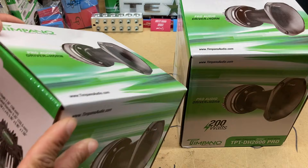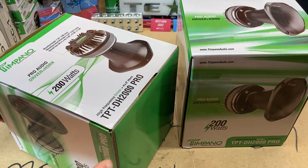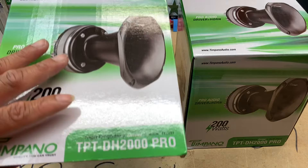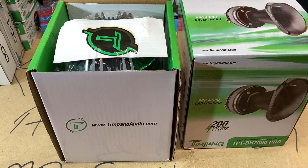Let me spin around to make sure I don't open up the wrong part of the box — probably should have looked at that when I took them out. They don't pop from the top so I'm just going to rip the side out and see what happens. Looks like they pull up from the bottom. Let me set it down — man, this thing is massive. Let's do the other one too.